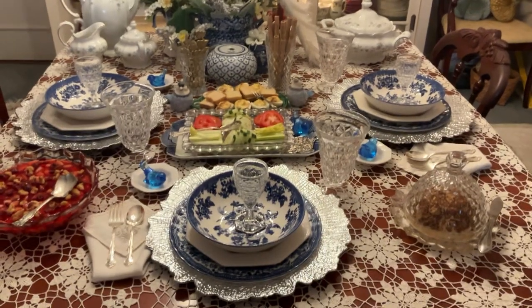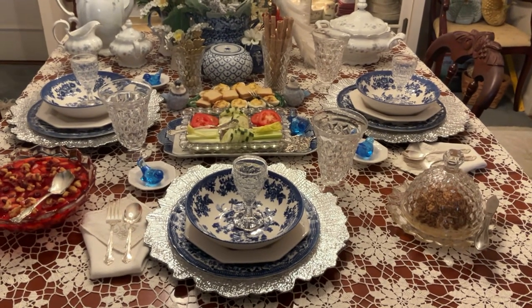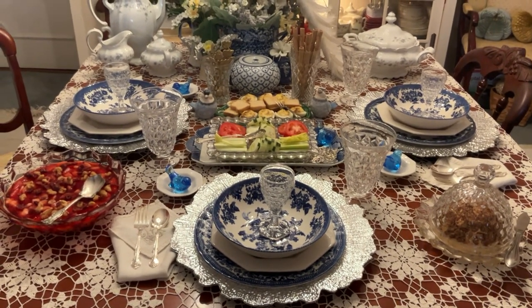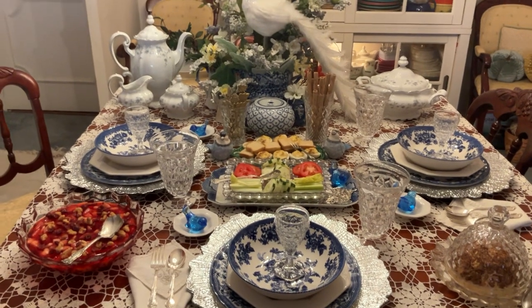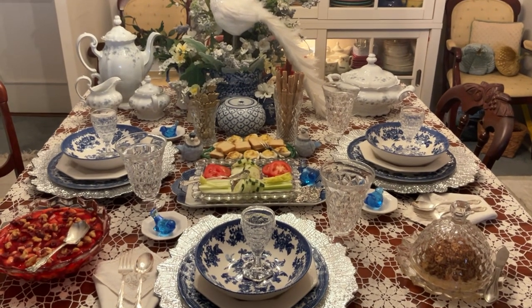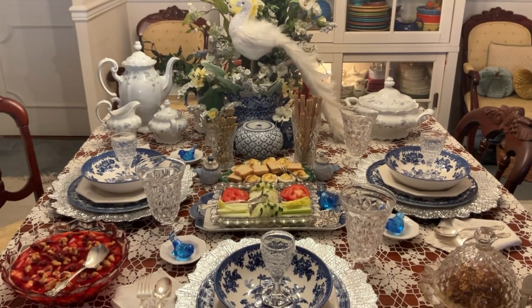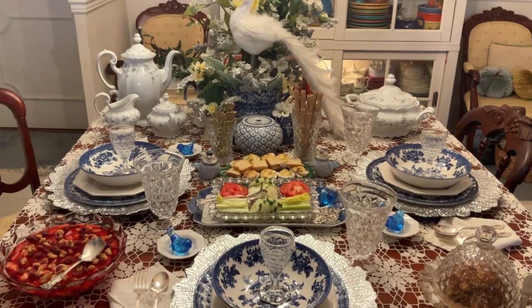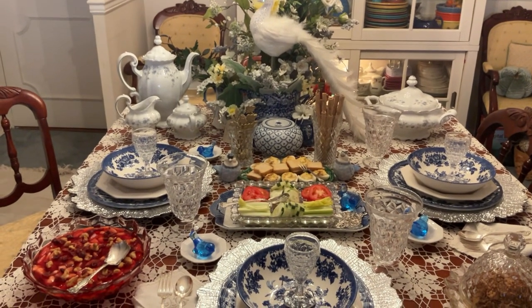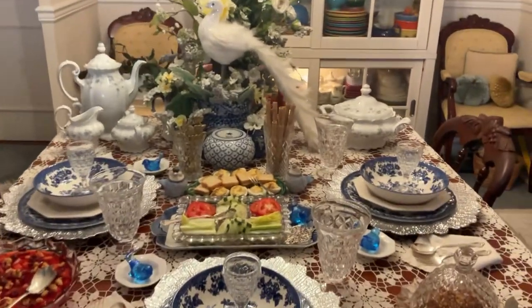Oh my, I have a cheese ball over here on the right that I have not made in years, and it used to be a favorite. I'm gonna give it a try in a few minutes. And I've got my celery, the tomatoes, I've got fruit in a big fruit stand that I couldn't get on the table. Oh, look at my little blue and white teapot. Now, it's not an antique. I bought it recently at a really nice gift shop. And I would like to have bought 2 or 3 more of those so that I could have individual place settings of teapots. I like the idea of everyone having their own little pot of tea. So I'm going to walk around a little.